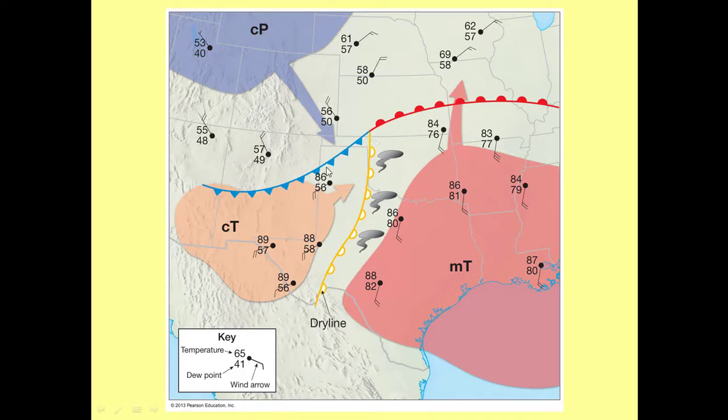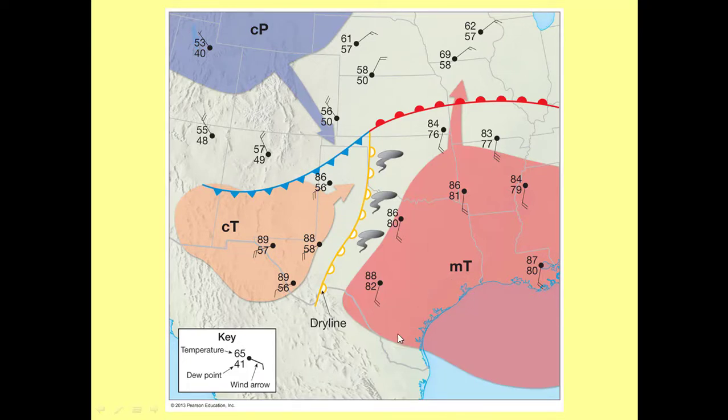Now, trailing behind the center of low pressure system, we have a cold front. So notice that we have continental polar air moving its way down towards the south. But here we have continental tropical air down near the southwest corner of the United States. So this boundary here that looks like a modified warm front is actually denoted as a dry line, and it separates the continental tropical air from the maritime tropical air.